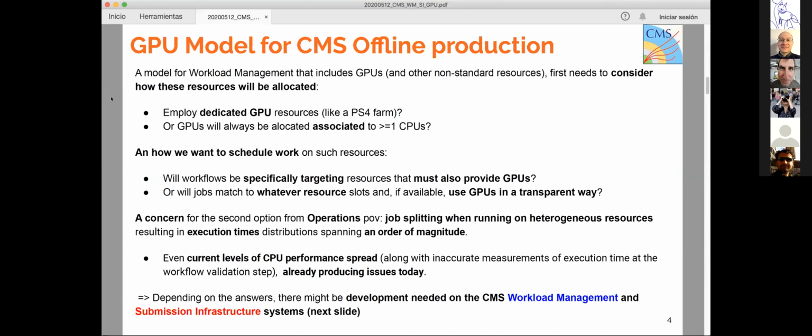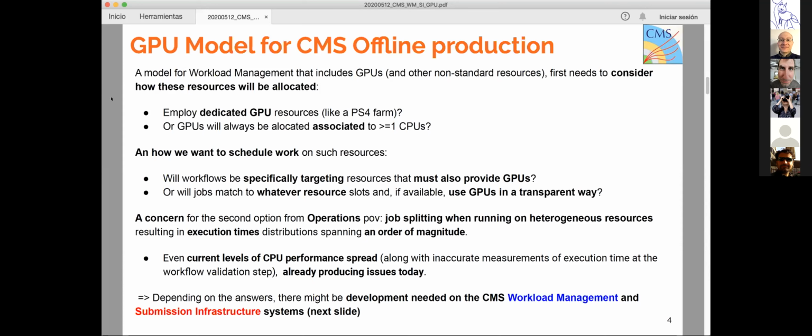Will the workflows be specifically targeting GPUs, or do we want in general to have our jobs be able to run anywhere and use the resources as they appear to them? We just discussed that. In fact, it seems to be the second way that we want to do in CMS. So we want to use GPUs in a transparent way when they are available.